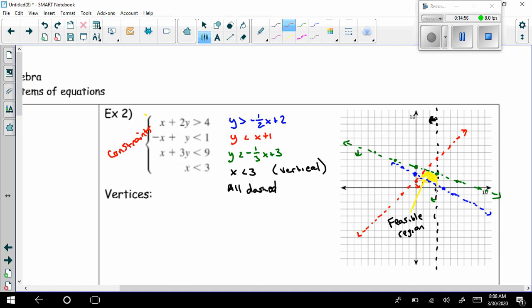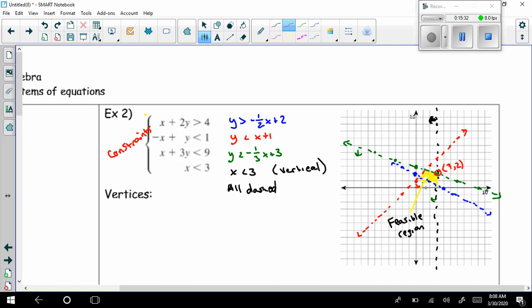All right. Okay, so it looks like the only whole number for our vertice is this one here, which crosses at 3, 2. And that's where the green crosses the black. And so we don't really need to solve that one. However, we do need to solve where the red crosses the blue, the red crosses the green, and the blue crosses the black. The red crossing the black isn't important because it's not one of our vertices.